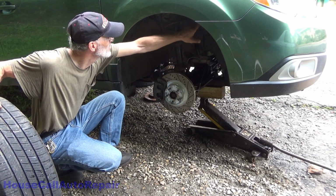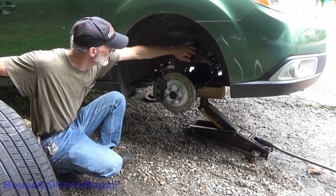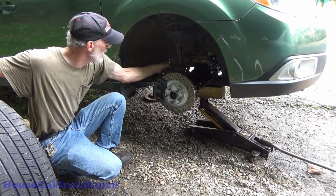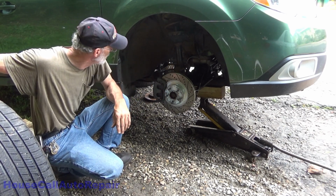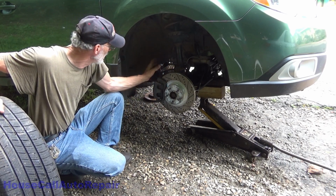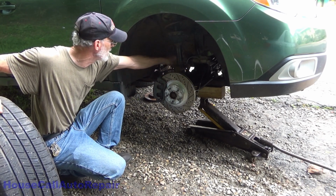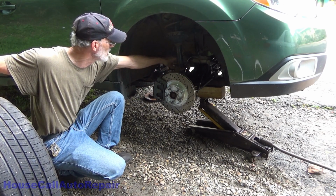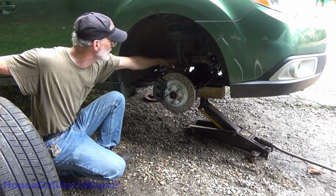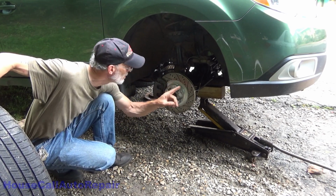Now once you've replaced all of your inner panel fasteners, gotten your ABS hooked back up, getting your brake line secured back in place, getting all of the brake assembly and rotor and all of that reassembled. You've double checked everything on this side to make sure everything's torqued down properly. Your power steering hoses are tight, the brackets are tight, the clamps are tight, the hold downs for the rack are tight. All of the subframe bolts are in and tight.